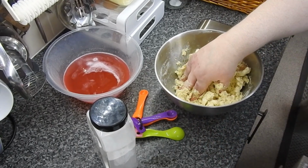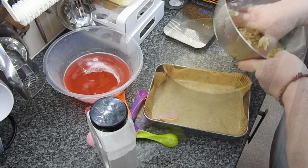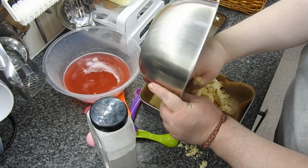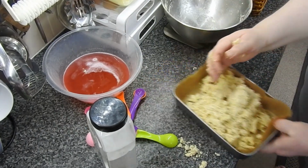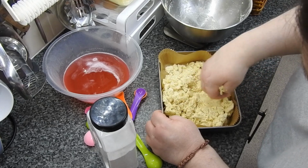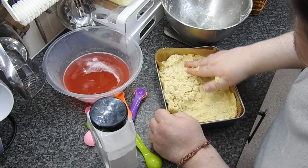So you're not looking to get it into a ball. I find these air fryer liners perfect for these pans I got. Got these off Amazon. There is a link in our Amazon storefront for these. They came as a pack of either 3 or 4, and absolutely amazing for these sort of things. Just press it in. Nice and firm.